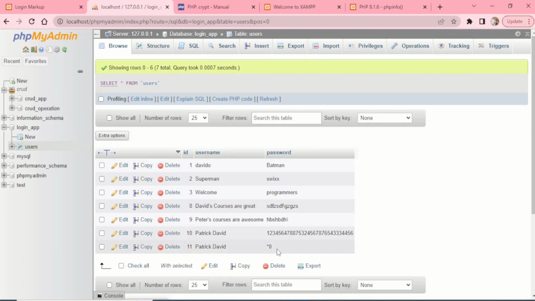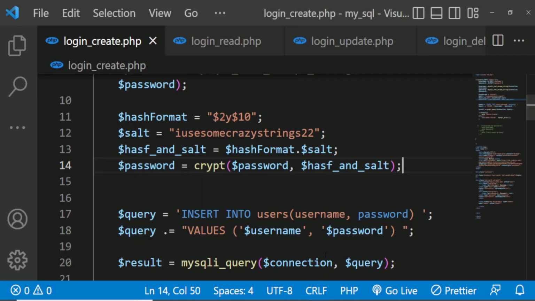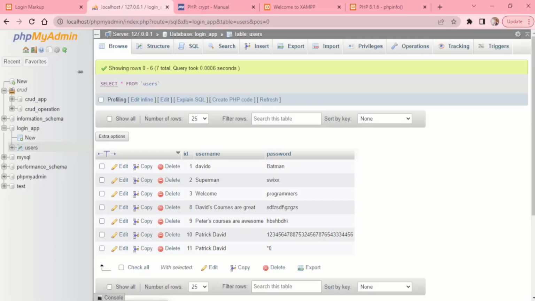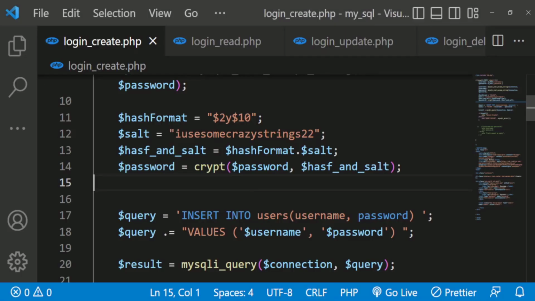Okay, we have an error here. Let's go back and see what that is. Let's check where we have that error. We have an error from our code. This Patrick David is not giving us the right stuff. So let's go back and check that out. This is okay, this is okay. Our code is quite alright as format.